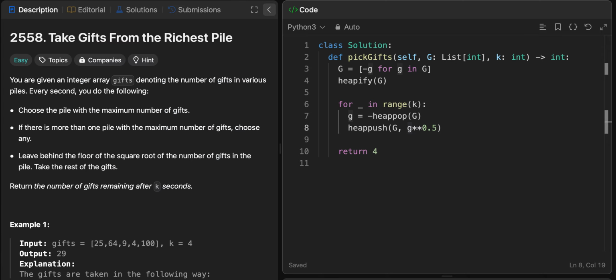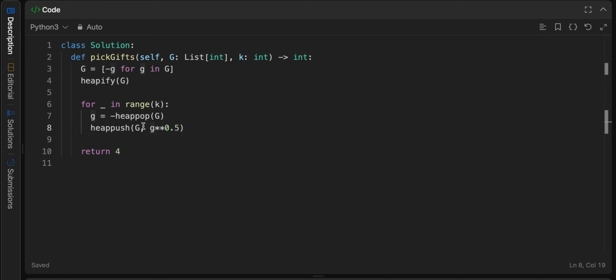So we can just use the integer division, so that's fine. We don't need to use any special math functions. We can just use int. Now remember though, we need to always push in the negative version of that. So we'll just place a negative here. Okay, great. So consider this. We have done this operation k times as they have asked of us.